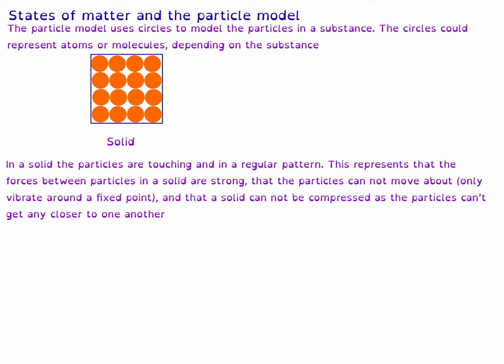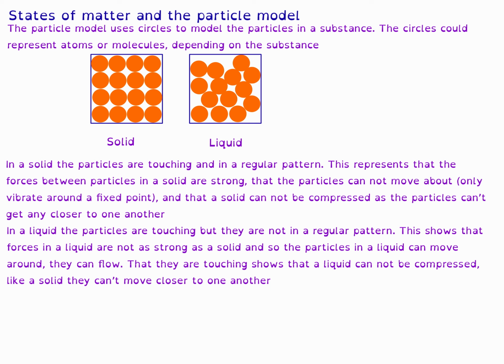This represents that the forces between the particles in a solid are strong, that the particles cannot move about, only vibrate around a fixed point, and that a solid cannot be compressed as the particles can't get any closer to one another. In a liquid, the particles are touching, but they are not in a regular pattern.